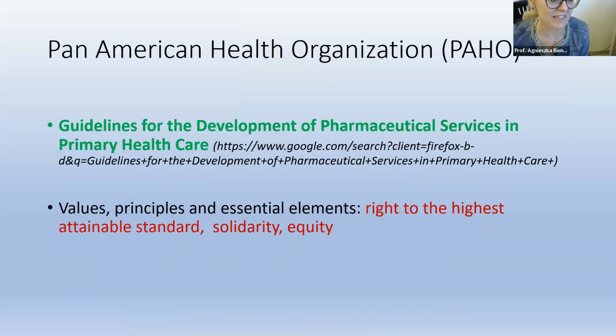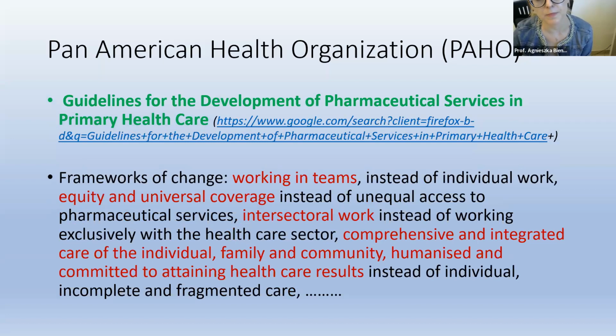Okay, so the Pan American Health Organization also considers, according to Pharmaceutical Service, that our goal is the highest attainable standards, solidarity and equity in healthcare systems. And one of the ways to achieve this is, of course, working in teams. So from every side we can see that working in teams is our obligation, and we need to really focus on this because it has advantages, and to achieve many goals, this is the key point.